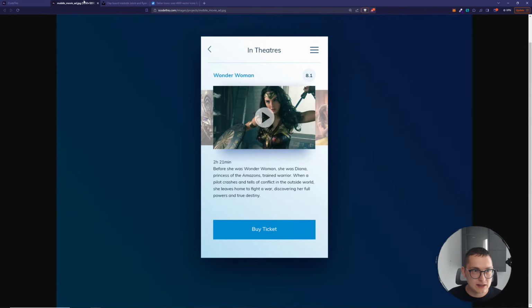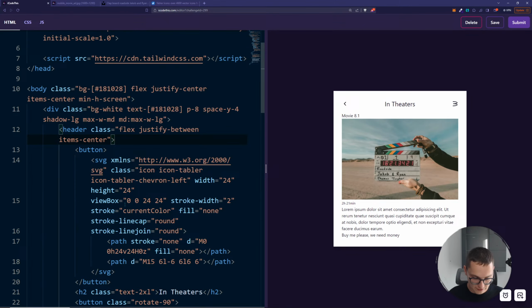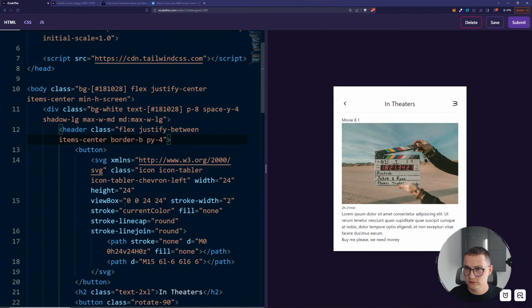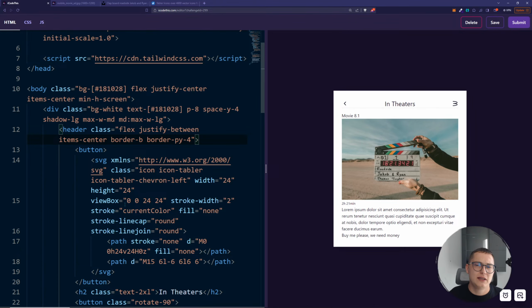Good, and we need that border at the bottom, right? So if we add now border bottom, we need more padding. So padding Y4. Look at that. And we need border, let's make it purple 900.